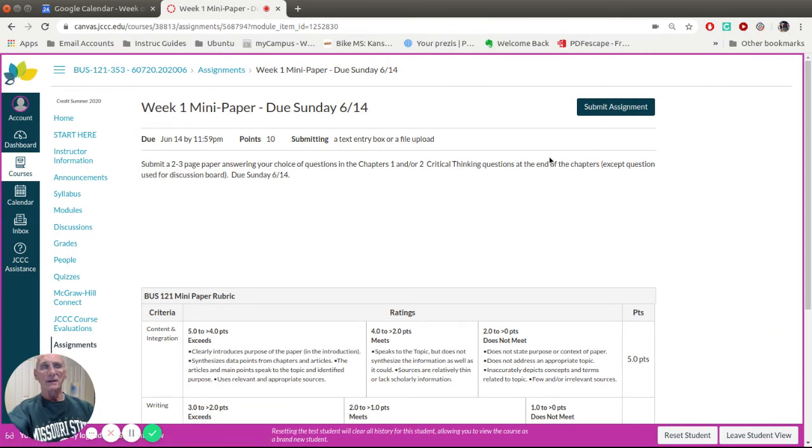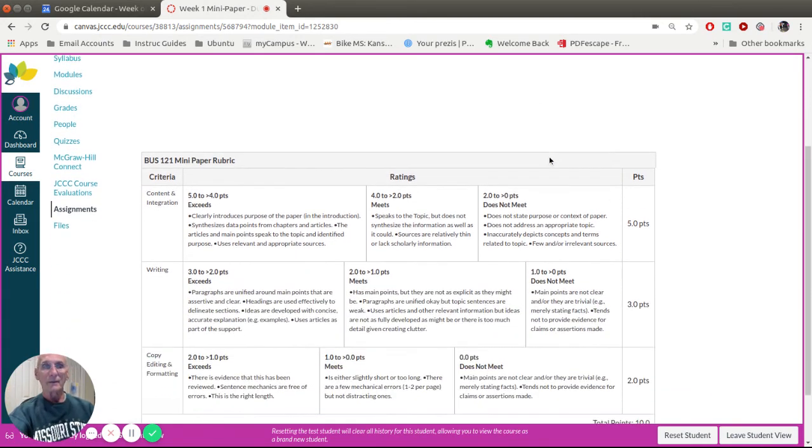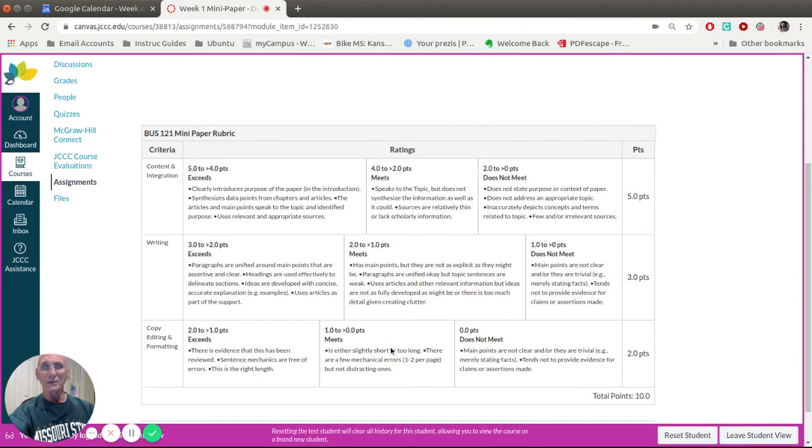Now, when you're submitting the assignment, it has to be a Word doc or a PDF. If you're working with an Apple, you cannot submit a Pages document. It does not work well with Canvas. Apple stuff doesn't work well with anything but Apple stuff. So you also have your rubric as far as how the paper is going to be graded.